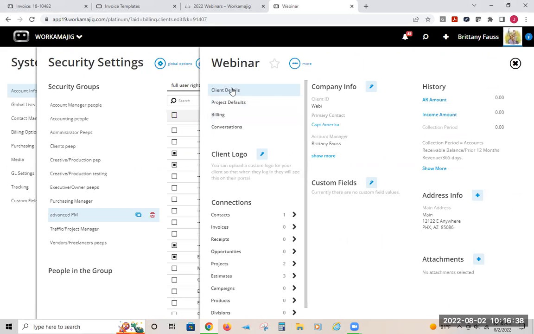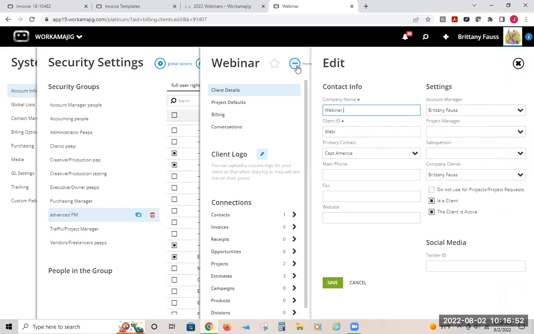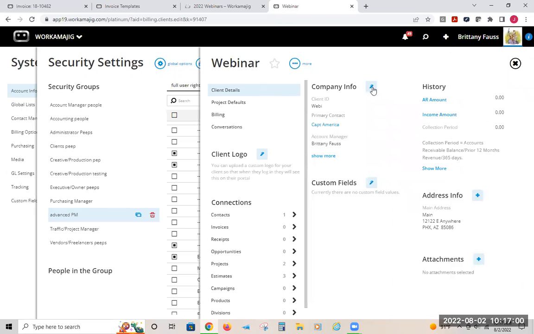If I'm in that client details that typically opens up, if I want their address to reflect, I would say, okay, address goes in here. And then their phone number or that type of detail, I think, is going to be in here. So you have your main phone number and a couple of other options that you can choose in there. So either company info here for the phone number, and then their addresses are going to be here.